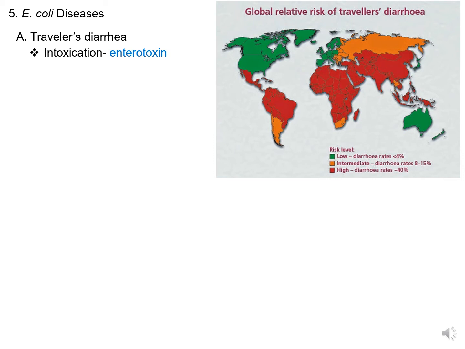Now, the disease is going to be due to an enterotoxin, and this is an exotoxin. It's going to be released, change the motility of the gut. And when it does, we'll have diarrhea as the big sign and symptom. Now, when we look at this and you see on the map, Mexico is primarily a big area of red, and that's where a lot of us travel. And that's why you're told when you go there, do not drink the water, do not eat ice, and do not eat food off the street. Because if you do those things, you're going to get this toxin.